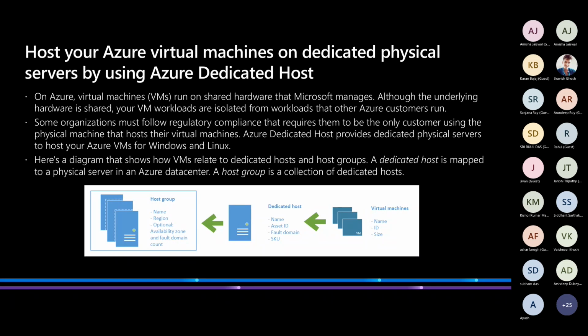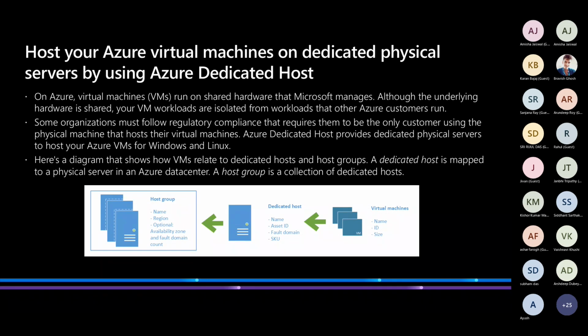Host your Azure virtual machines on dedicated physical servers by using Azure Dedicated Host. On Azure, virtual machines run on shared hardware that Microsoft manages. Although the underlying hardware is shared, your VM workloads are isolated from workloads that other Azure customers run. Some organizations must follow regulatory compliance that requires them to be the only customer using the physical machine that hosts their virtual machines.